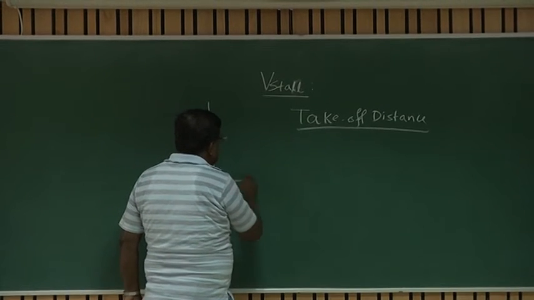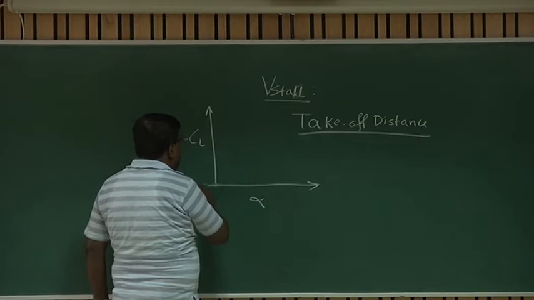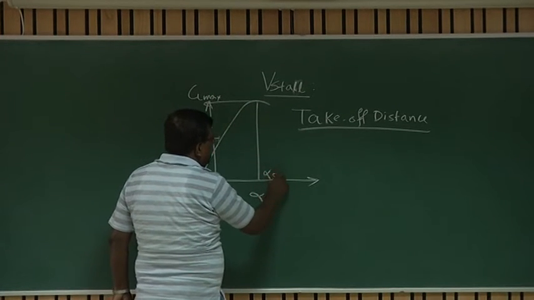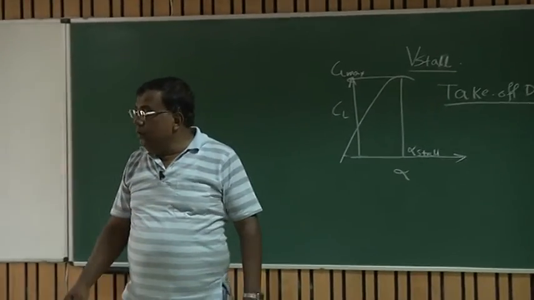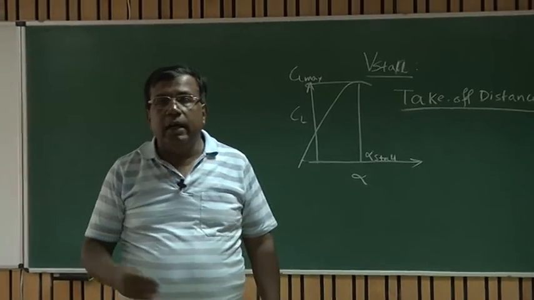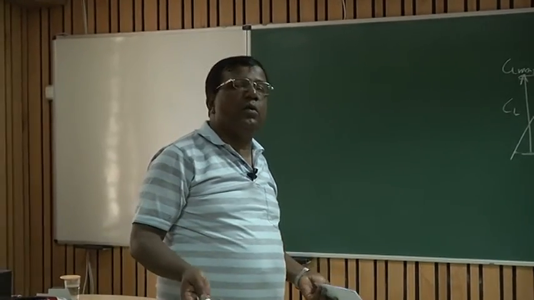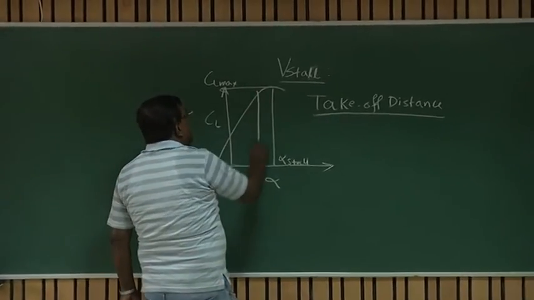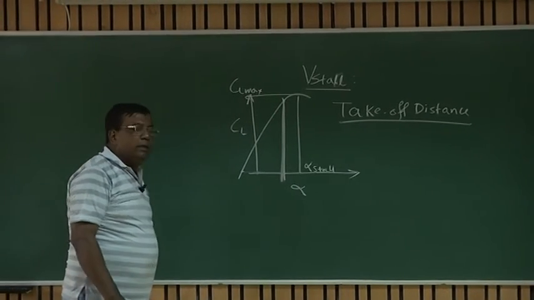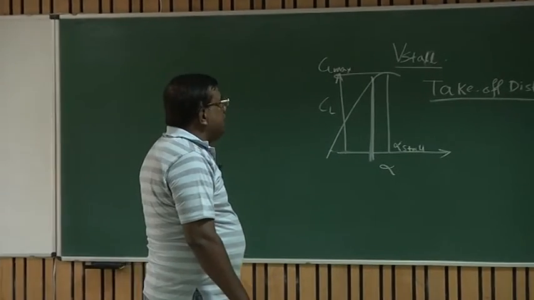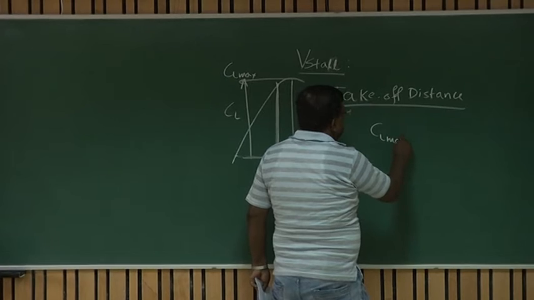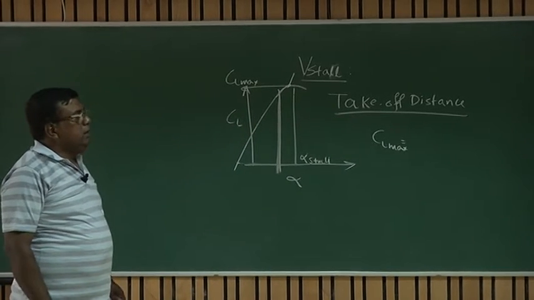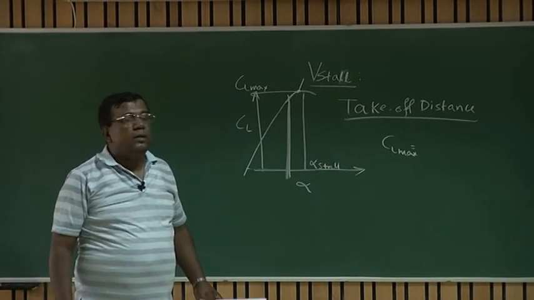If I recall, this C_L versus alpha, you know this was marked as C_L max, this was alpha stall. Loosely, what was the meaning? If you are flying at alpha stall, you are likely to get maximum lift, but slight disturbance, slight more than the alpha stall, you are going into a stall. And you do not want to fly in stall because lift reduces, drag increases, other complicated things happen. So mostly, you try to fly somewhere here. So that is the maximum value you can really get. And theoretically speaking, we say C_L max, which is this point, but the maximum C_L we are getting here.